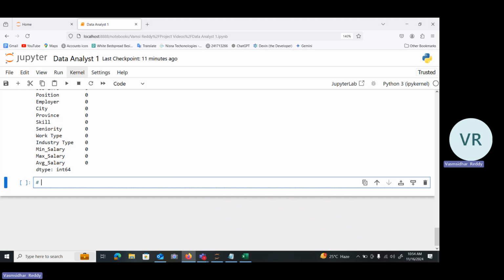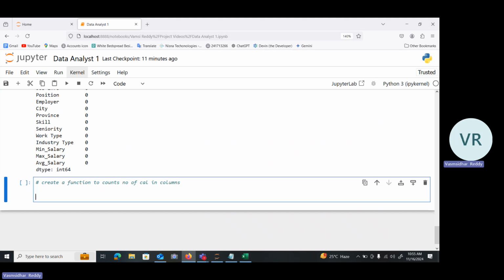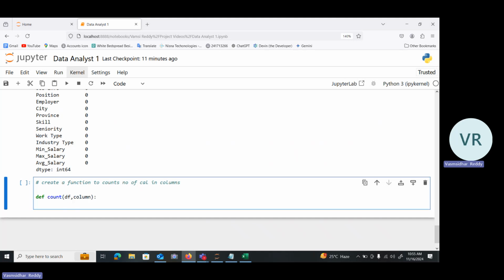I'm creating a function to count the number of categories in a column. For that I'm writing a function, def count, passing df and the column I need to count the categories of, ended with a colon.